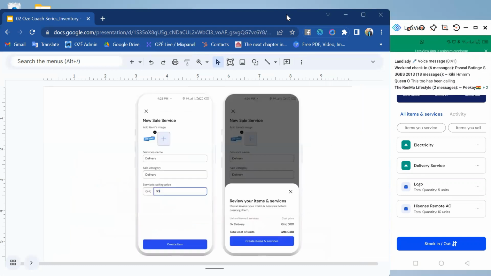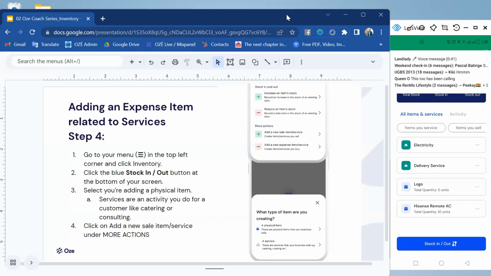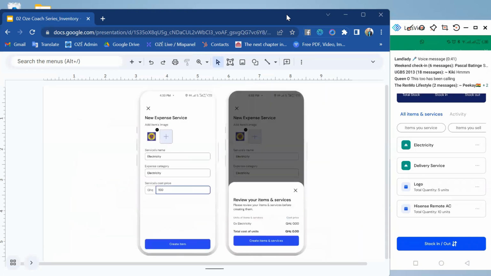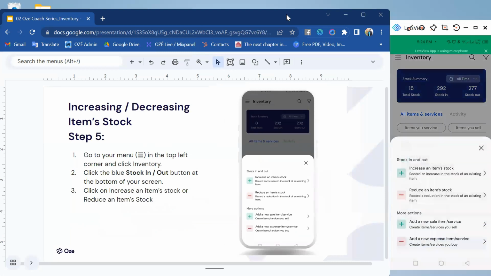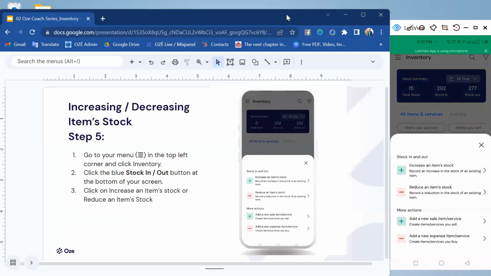So let's move on to the next steps, right? The next steps are basically simple. Now, we come back again to the stock in and the stock out pattern. And here we can increase or decrease item stock depending on what we have in our physical warehouse, right? So let's click on increase an item stock.